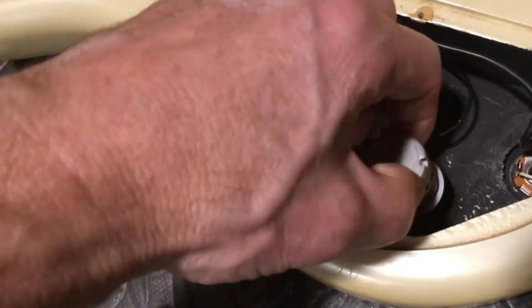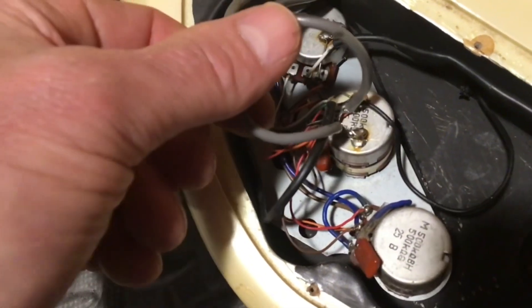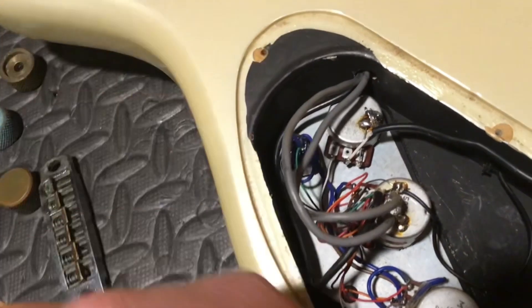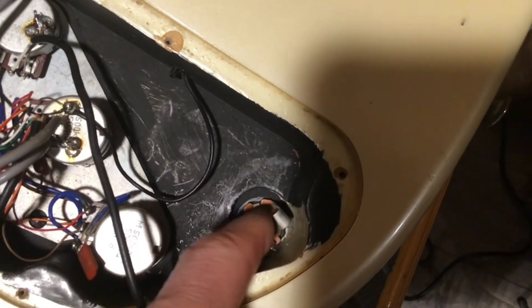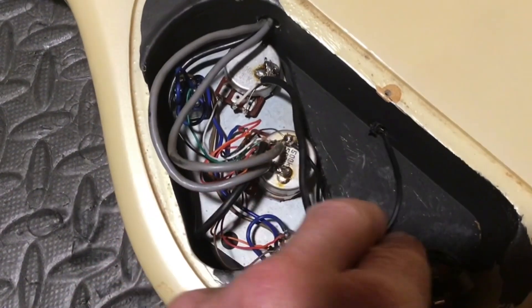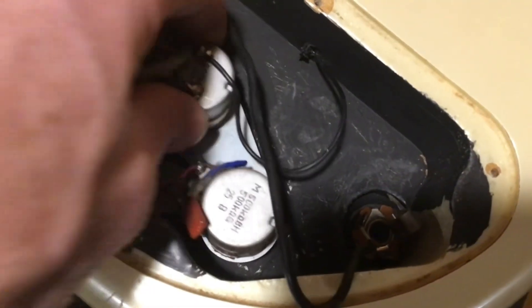Check this out - huge volume pots, these things are big. They're like a dual stage pot and they come in a big control plate, so all three pots are grounded together. Two pickup wires coming in there, and there's a little switch for the out-of-phase stuff. There's a big plate underneath to connect all these together. The jack's ground is broken off - that's why it had a wicked buzz. And this looks like a grounding wire to the bridge. Pretty nice soldering job, nothing's tarnished in there.